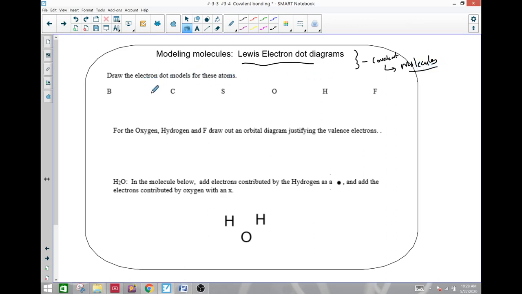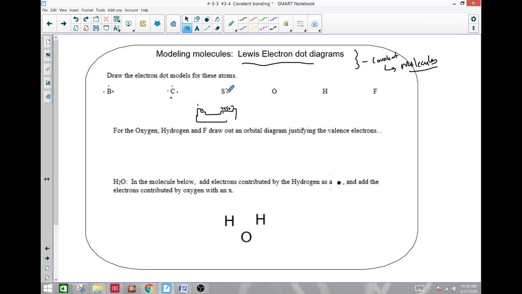For this, we should note the number of valence electrons can be determined from the periodic table. If you didn't know this, you would want to. Groups 1, 2, 3, 4, 5, 6, 7, and 8. This boron is located right here, so it's got one, two, three valence electrons. We've already done electron configurations, so this should be very similar. One, two, three, four is how we typically draw that.